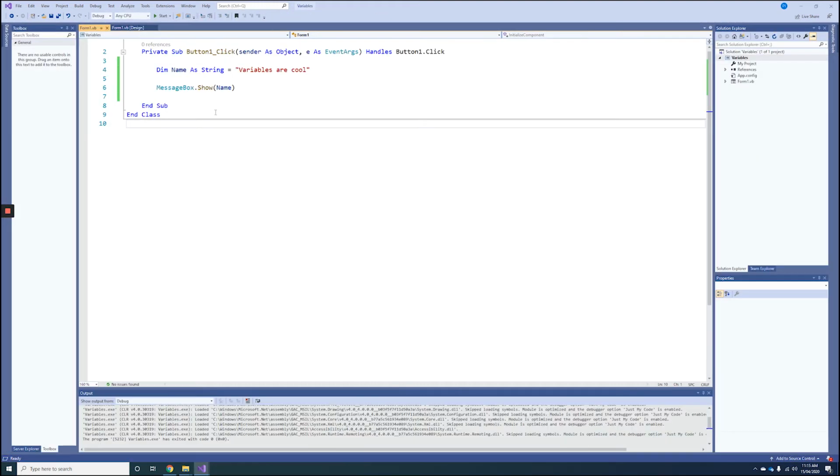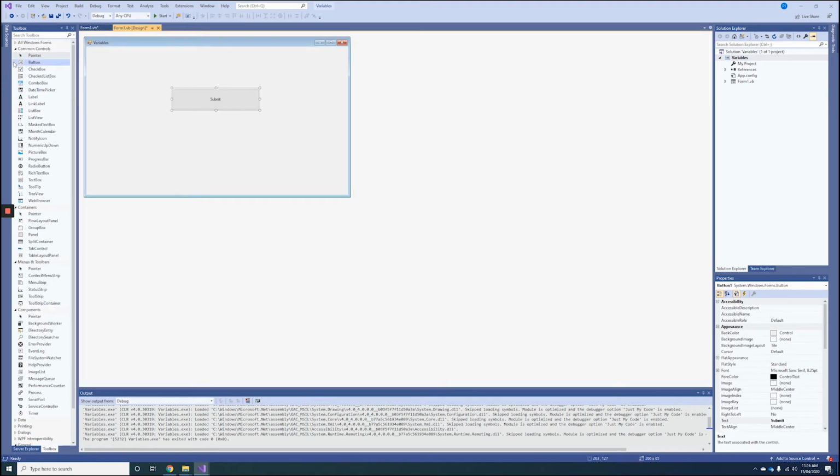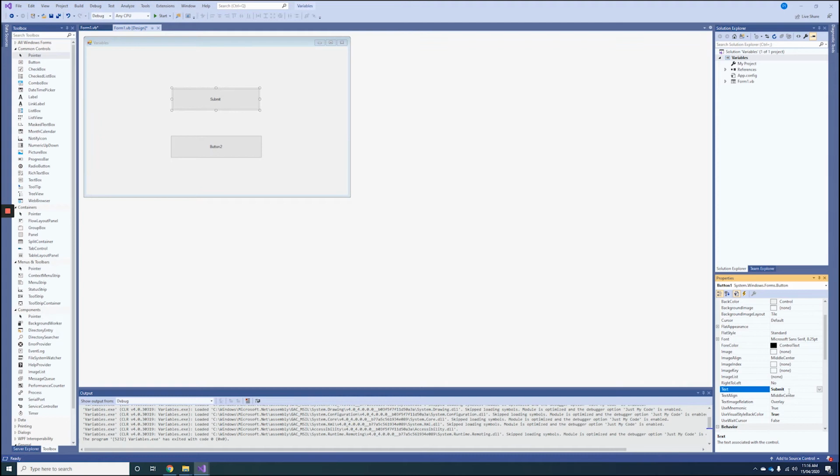Okay, so we might modify our form a bit so we can show both strings versus integers. So we'll draw a second button in. We're just going to rename this first button to Submit String, so you know it's our string variable. And then we're going to call our second button Submit Integer.